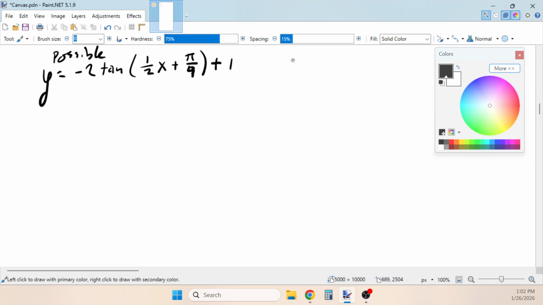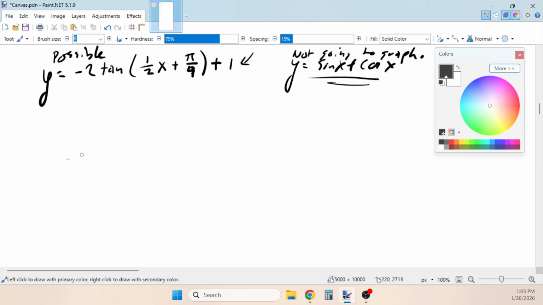On the other hand, something like y equals sine x plus cosine x is something that we're not going to graph. It's a neat graph. You could plug it into Desmos, but doing graphs of trig functions that are added together or multiplied is not what we're going to worry about. You might see these graphs in problems, but you will not be expected to graph those types of questions. So let's do this one.